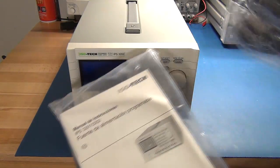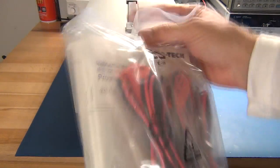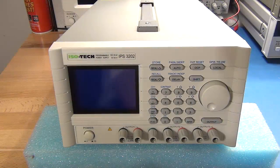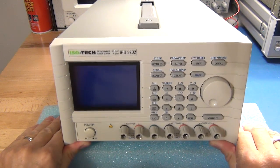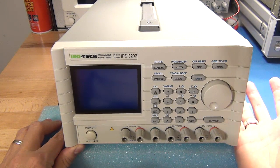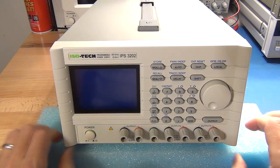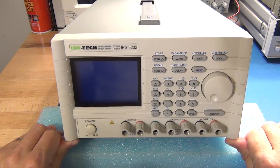Before I power it up, it does obviously come with two power leads — and again, if it goes to someone in the States I'll pop in a US power cable. This is the manual, still sealed, and it does come with quite a selection of leads. I'm going to try to leave this sealed — I'm keen to see if I can drive this without looking at the manual. I've got it on the front of my bench with a little wedge underneath for filming. It doesn't have flip-out feet to hold it at an angle, but it is heavy — it's got a huge transformer in there.